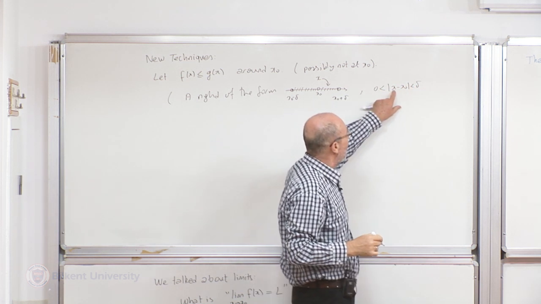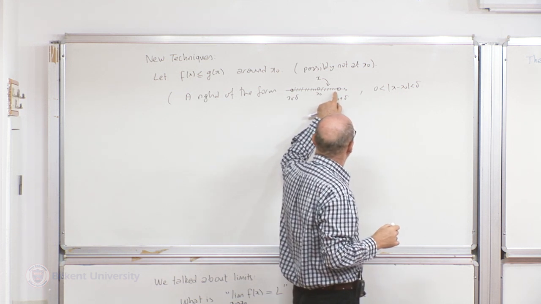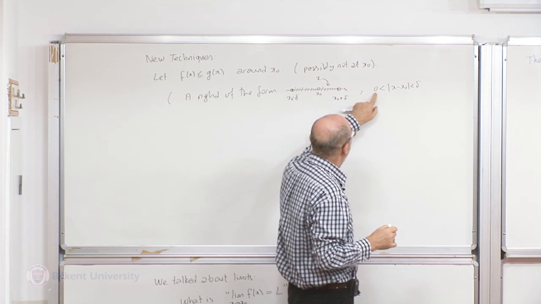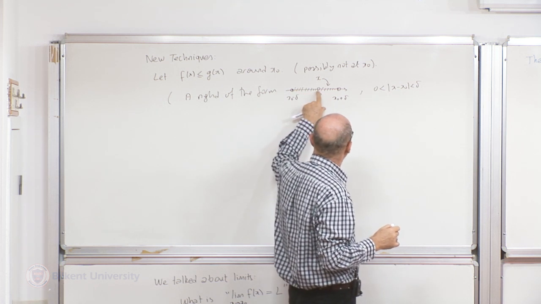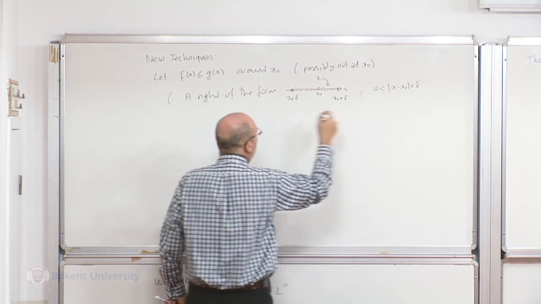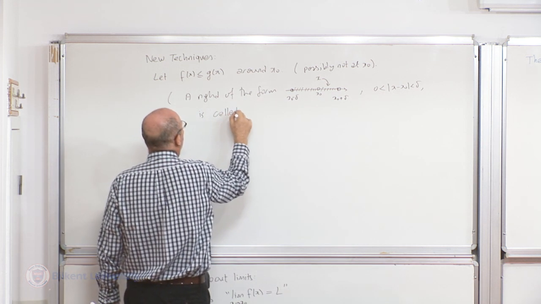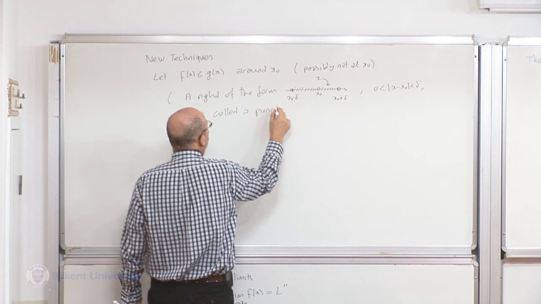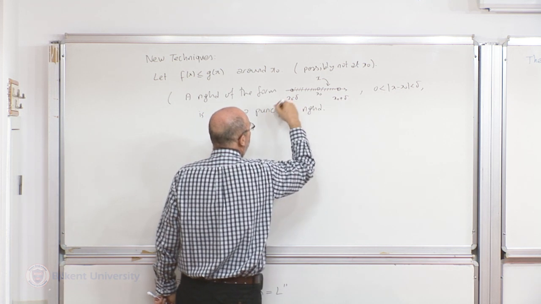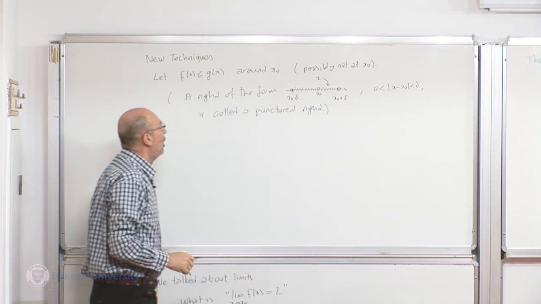The distance between x and x sub 0 is less than delta, which means that x cannot be chosen here or here because that's too far away. And this tells us that in this picture we don't want x sub 0. A neighborhood of this form is called a punctured neighborhood. Punctured means there's a hole put into the neighborhood.